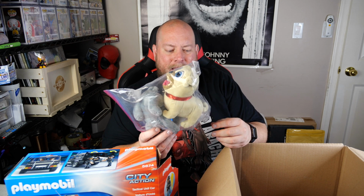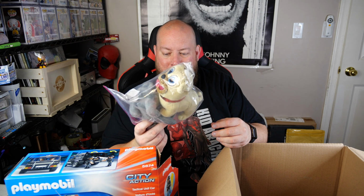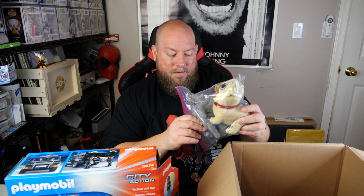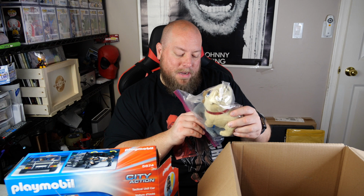I've gotten these before. These dogs. A long time ago. I remember these dogs. I had probably 10 people that wanted to buy these dogs. I don't remember much about them, but I've got these before in previous pouches. It's probably been 6 months, I bet. This is Puppy Dog Pals.